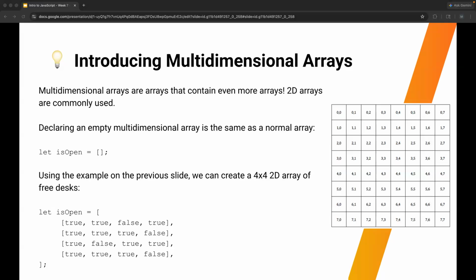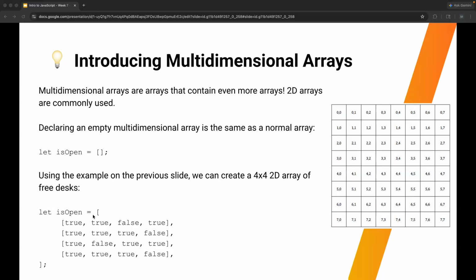If you look at this one right here, which index would this row be in? 0, right? And then this one would be which column? 1. Perfect. So if I said isOpen[0][1], that would return true.